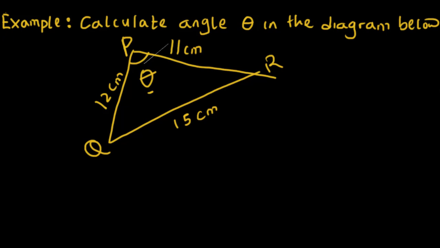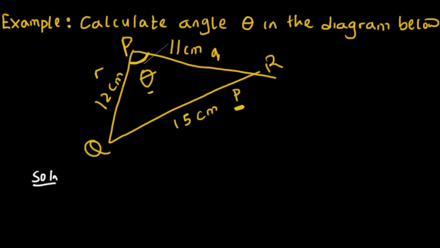So let's do this. Now remember, first thing you want to do is to try to label, so you would know the kind of formula to use. So the side that is facing angle P will be small p, the side facing angle Q will be small q, the side facing angle R will be small r. So we have sides P, Q, R, and we are told to find this angle P. So it then means that we are going to use the P formula of the cosine rule. Does that make sense? Let's try to solve it so that we can make sense of this.